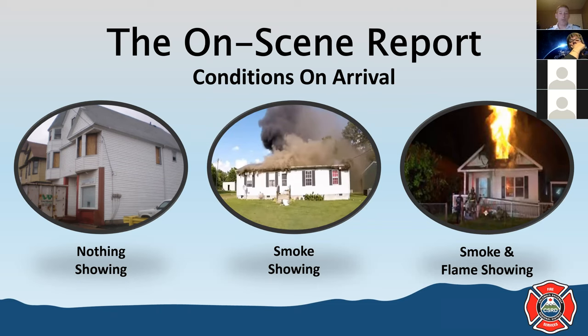We still need to get out and walk around to do a proper 360. Part of that 360 is speaking with the owner or occupants if they're around — they are valuable sources of information. They can tell you where and how the fire started, the building layout, information on missing or trapped people and their possible location, where utility shutoffs are, and any other hazards — for example, propane tanks stored in the basement. Vital information for our safety and our plan.